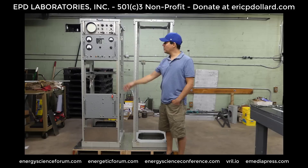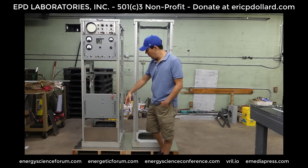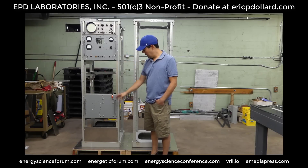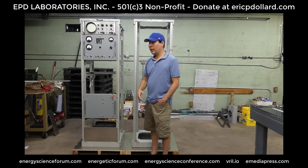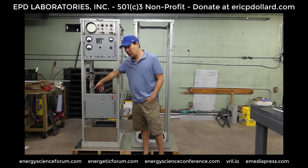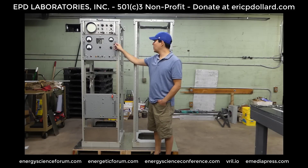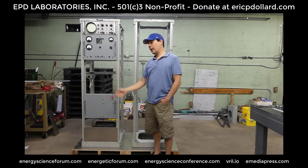These are all pretty much built from scratch — a lot of eBay parts. This panel was built from flat metal. Then I found out you can actually buy these panels, but you can't buy a panel where it's bent like this. Eric will give an explanation and we'll give a little tour of the different components involved — what the rectifier panel looks like on the other side, what this 810 tube unit looks like in the back and underneath. We left the panel off so you can see the wiring.